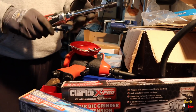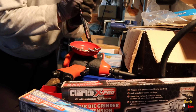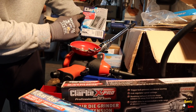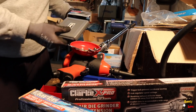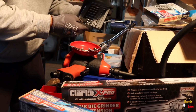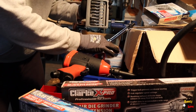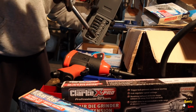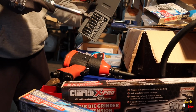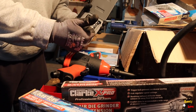Got a little salt there to go with it. So there you go. You fit your air supply, and you go into the ports with this, plus this 8-piece double cut rotary carbide burr set. I'm guessing these little carbide bits are going to bolt onto that and start removing metal from the ports and around the valve guides and valve seat area, and grow the ports and basically make the thing flow better and get some cheap horsepower out of it. Good quality but low cost horsepower.